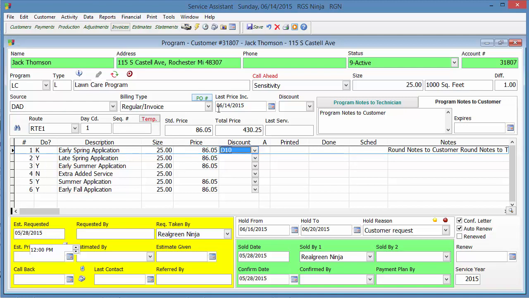Most people are not too worried about making it higher. If you want to charge this person $90 or whatever, that's fine. It's just, again, be careful if you lower the price because your production value is going to go down when you run production reports. Again, I'll show you that here in a moment.